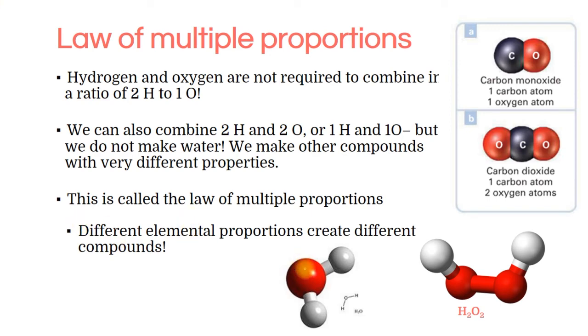Okay, so a similar example is water has 1 oxygen, 2 hydrogen, whereas hydrogen peroxide is 2 hydrogens and 2 oxygens. So this is a 2-to-2 ratio, whereas the ratio between oxygen and hydrogen is 1-to-2 over here. So the law of constant composition means that if we find water anywhere, it's always going to be a 1-to-2. The law of multiple proportions says that you can take the same elements and mix them together in different proportions and get completely different substances.